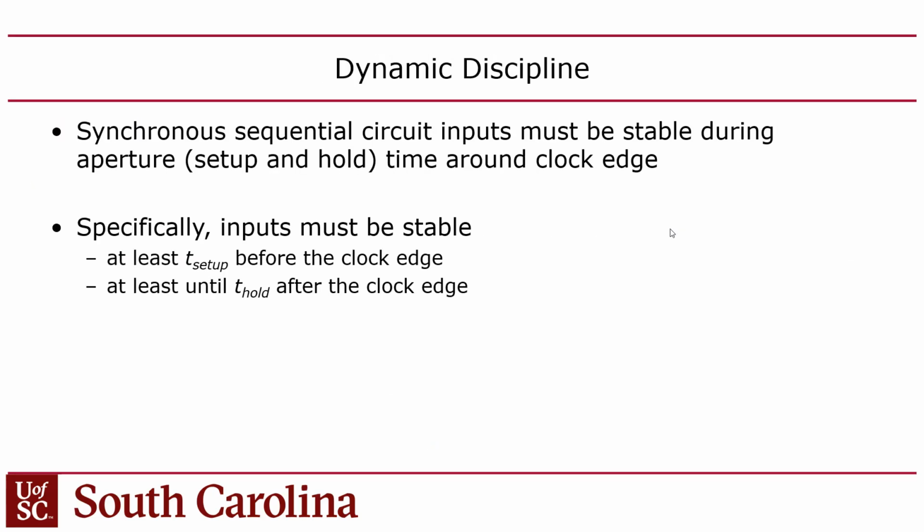Okay, so there's this notion of dynamic discipline that says that when you generate a sequential circuit, now remember in the last lecture we talked about sequential logic design, what you can use sequential logic for, state machines and pipelined data paths and that kind of stuff. But the dynamic discipline determines how you generate the actual logic for a sequential circuit at the gate level. Now, luckily, you guys don't usually have to worry about this much because the CAD tools are doing this for you, right? The synthesizer is doing this. So Quartus is doing this for you. It's worrying about this so you don't have to.